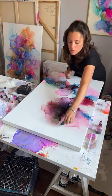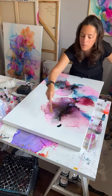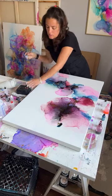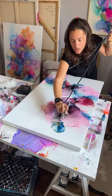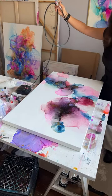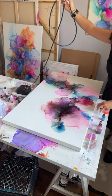I just put my alcohol, and then I'm gonna put a little bit of gold on this one up here. Just a tiny bit. And then I'm gonna come and finish that this way. I might need a little bit more alcohol, because I want to finish it coming off the canvas.